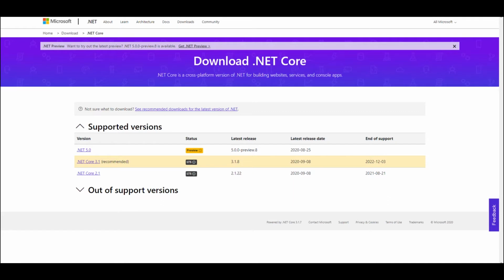VIDIZMO application needs .NET Core hosting bundle on the hosting system. The bundle installs the .NET Core Runtime, .NET Core Library, and the ASP.NET Core module. Navigate to the .NET Core Hosting Bundle website, download and install the latest recommended release of .NET Core Hosting Bundle. The download link has been stated on the screen.